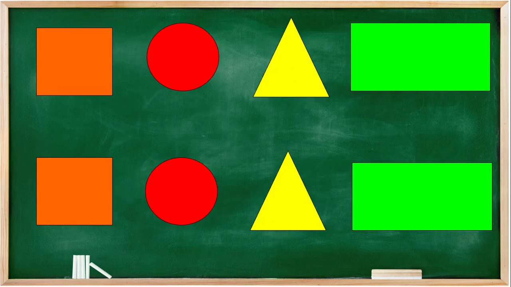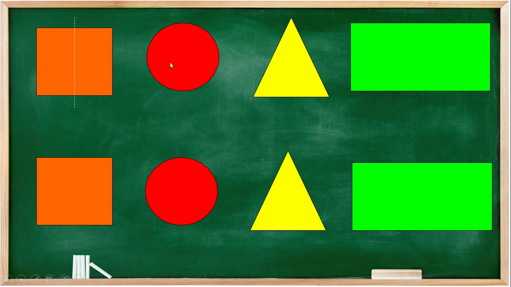So now we have a few shapes and I'm going to show you why they are symmetrical and how to draw the symmetrical line and how not to. So first we have Sally's square. If I draw a line exactly through half of her, we can see she looks the same on both sides. I could also have drawn the line from the left to the right or from corner to corner, and she would look exactly the same on both sides.